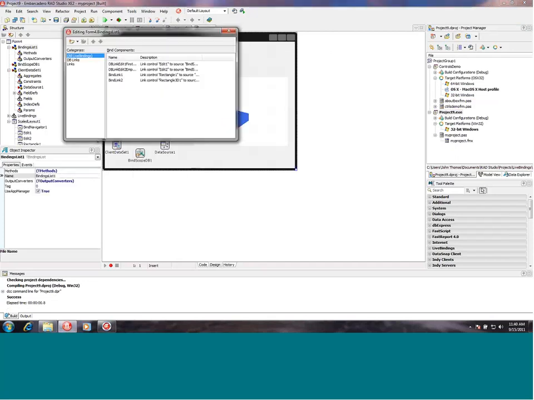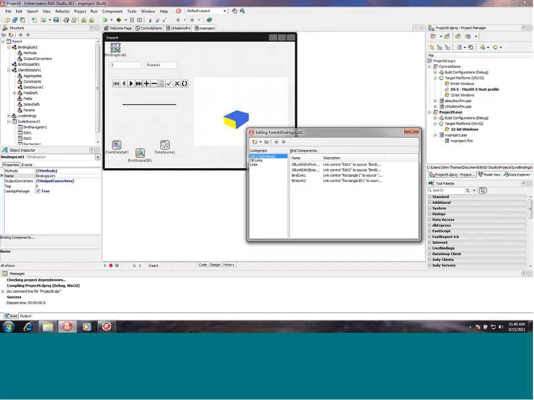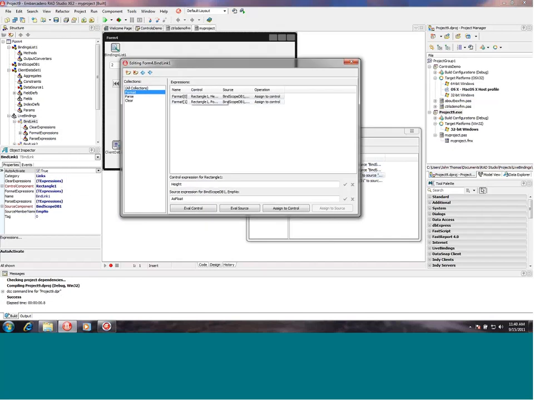To create a live binding, you use this editor, and what we do is we bind a source to a control. So let me give you an example. The rectangle, for instance, is bound. The height of the rectangle is bound to our expression, which is employee number, out of our database. And we just cast it as a float, and it updates that height value. So as I iterate through and that employee number changes, you see the height change as well.